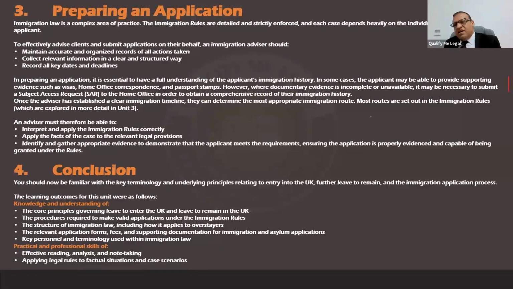For instance, if you want to give advice to your client who is based in the UK and they have some property issues back in the home country, then you can come to this country for the purpose of advising, and you can inform the Home Office that you need a visit visa for the purpose of advising the client. This is an activity which you can do. There are some activities, but they are very, very limited. You are not allowed to do work on a visit visa. I hope I have answered your question, Shanza. Understood, sir.